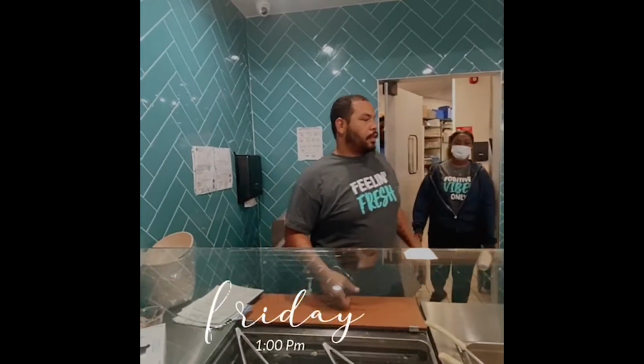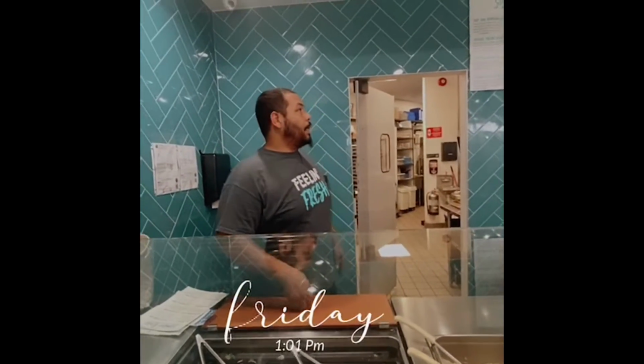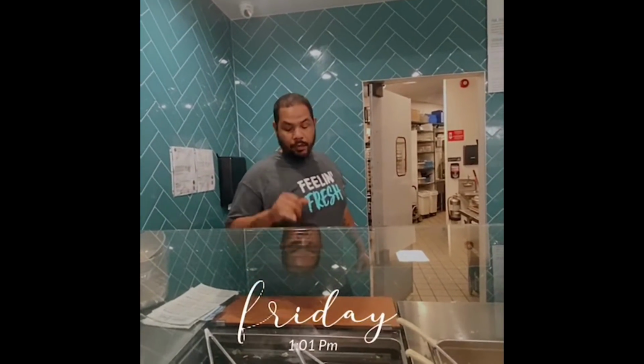Can you share about the concept here, what basically people are getting when they come here? Yeah, so it's a healthier option. It's a way to get clean, fresh food, fast. There are a lot of vegan options, vegetarian options. Everything can be gluten-free, from bases to sauces to desserts. It's pretty flavorful, a huge portion. The big kahuna bowl is big. A lot of it is geared around the gym concept, so we have a lot of clean coaching. What's your favorite bowl? My favorite bowl, I usually get double noodles, double potatoes, and double teriyaki chicken with a sweet potato sauce.